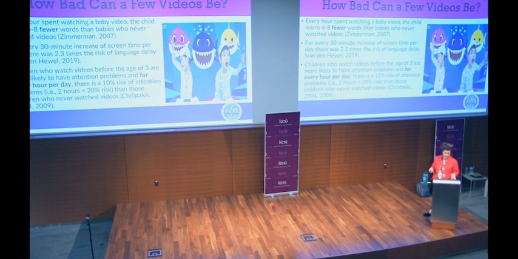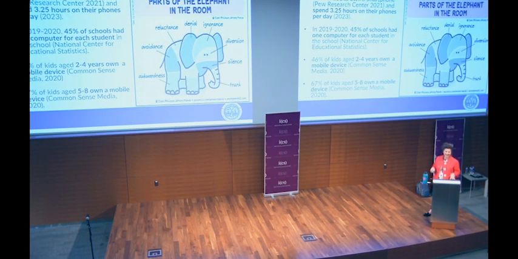And children who watch videos before the age of 3 are more likely to have attention problems, and for every hour per day, there's a 10% risk of attention problems. So at 2 hours a day, 20%. 3 hours a day, 30%. So let's talk about the elephant in the room. We all rely on technology, and technology is not going anywhere. So we need to make sure we're equipping people with the knowledge.